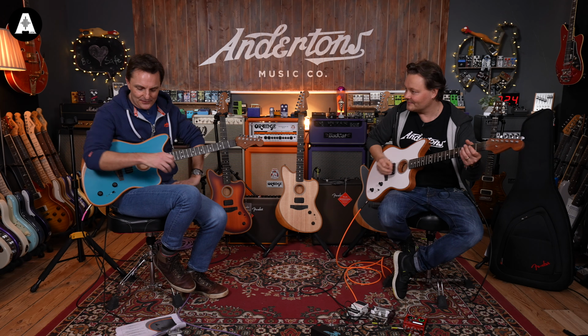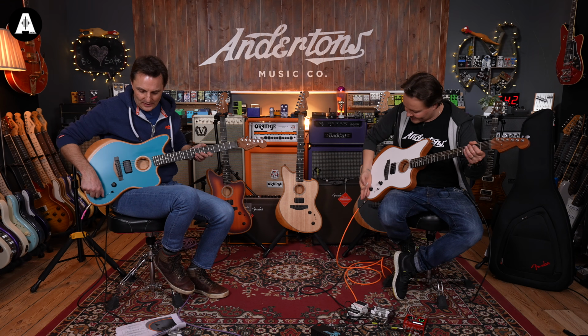Beautiful, sounds great, doesn't it? Big bottom end. Anyway, the next position, all the way up now, to move to position B, is a sloped shoulder Dreadnought. And if you're not familiar with that kind of terminology, that's how we refer to the shoulders on something like a Gibson J45, where they're a little bit more sloped as opposed to square.